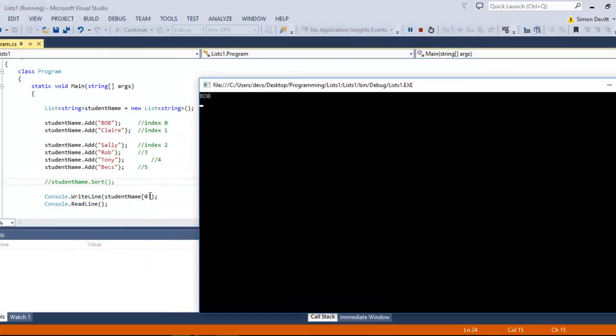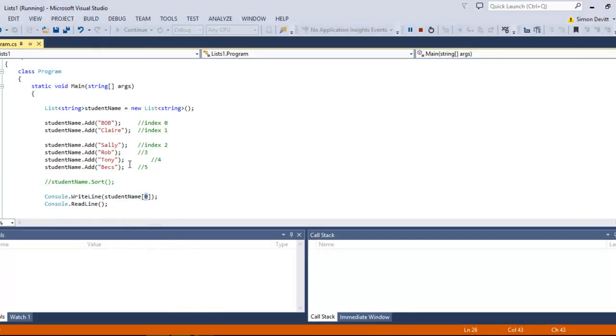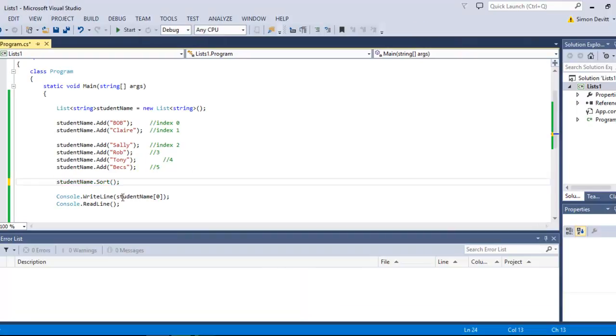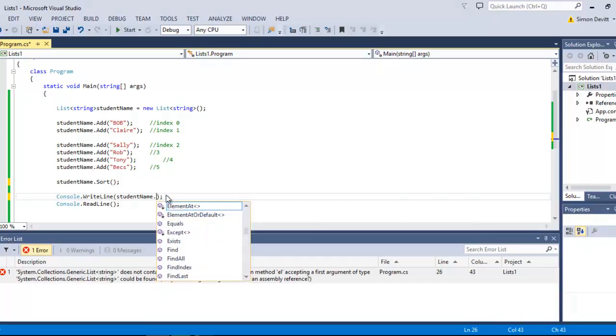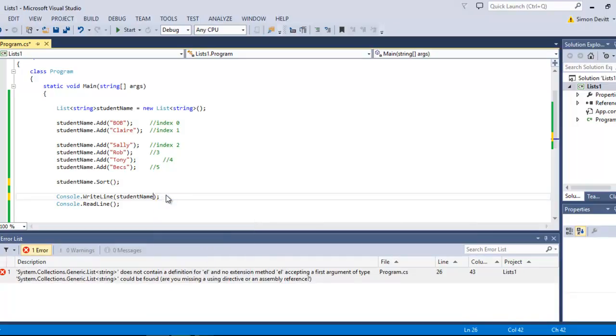So at index number 0, we're storing the name Bob. If, however, we did have the sort command up and running, then what you would have seen from before is that Bex, because of the way it's spelled, will be coming up before the name Bob. So that's how we can access that particular item. There are other ways in which we can do it, by looking at particular elements, etc. But the way that I just showed you is probably the easiest way in my view.